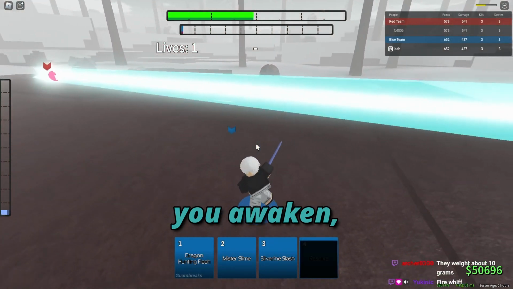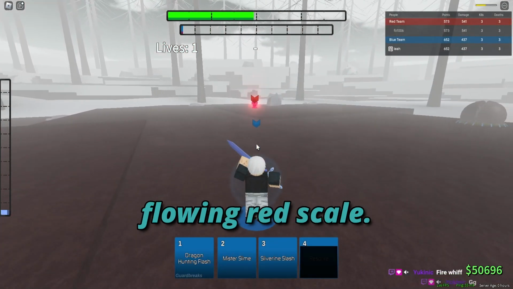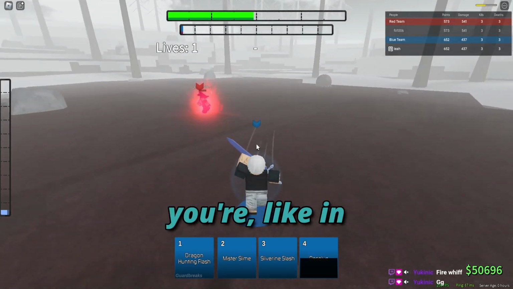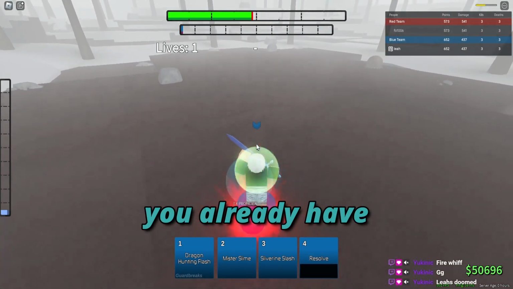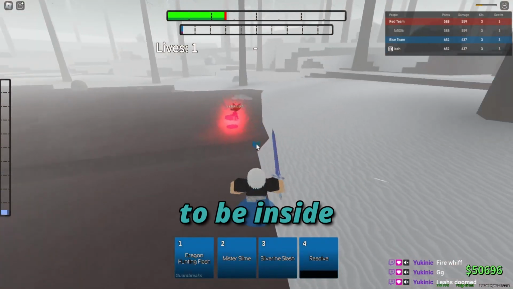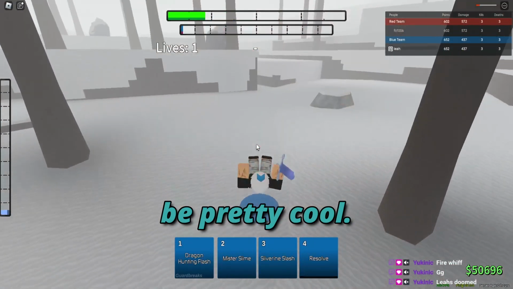All right, so then when you awaken, you're already in Flowing Red Scale. Once you get to your awakening point, you don't need the bar anymore, because in your awakening you already have Flowing Red Scale. I also want Supernova to be inside of his awakening. Supernova would be pretty cool.